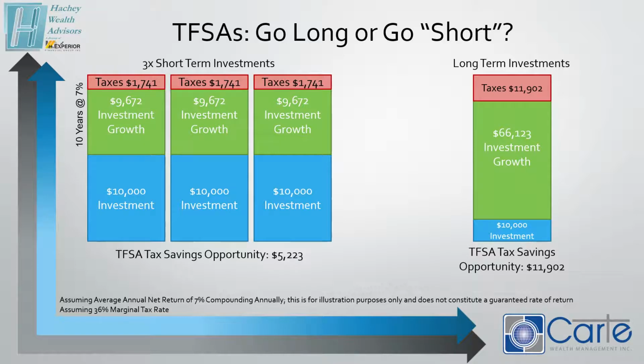A lot of people are looking at TFSAs with a 2, 3, 4, 5 year time horizon. Again, how much can your money grow in 2 or 3 years? Not much. So, how much taxes are you going to save? Not much. But if you're looking to save for the long term, the savings opportunity is much higher.